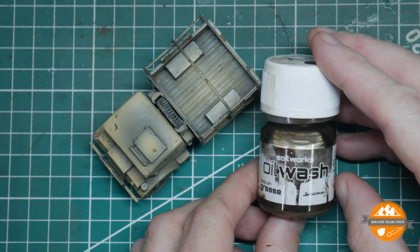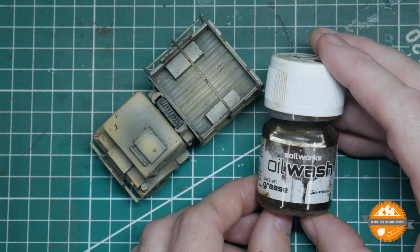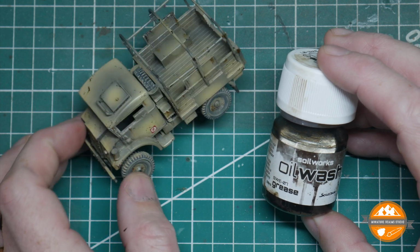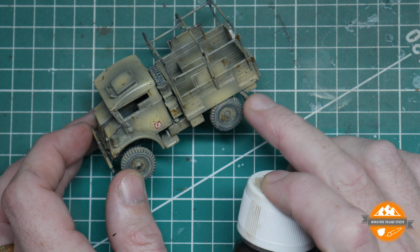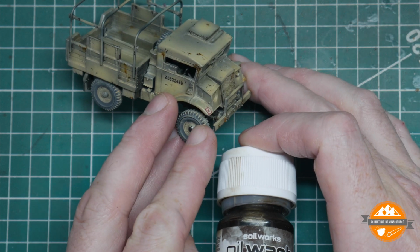So continuing with the Scale 75 brand, they have their pre-mixed oil washes. I use a lot of oil washes. I mix my own a lot of the time, but I did pick up a set of these and they are quite nice. So I used grease, and essentially after the gloss varnish, I applied the decals before this and then sealed the decals afterwards. There's only a couple. There's a Desert Rat one there, and a serial number on the side.